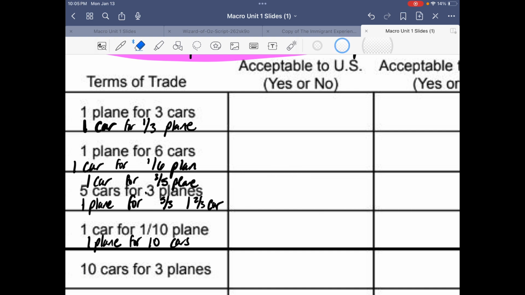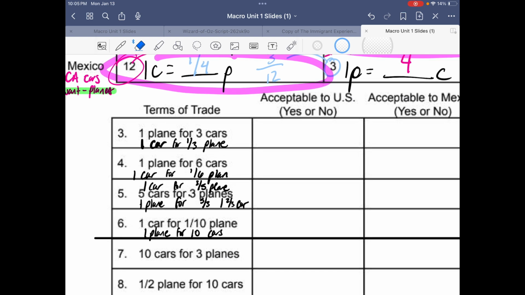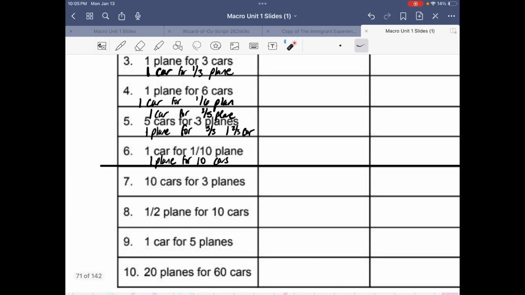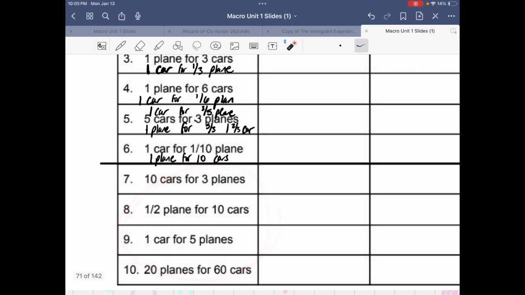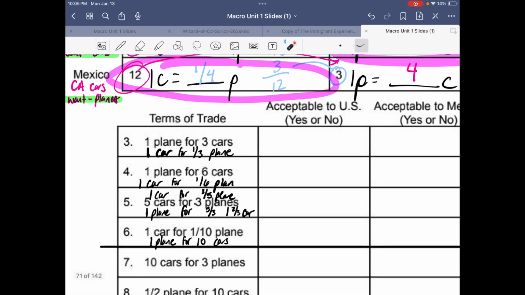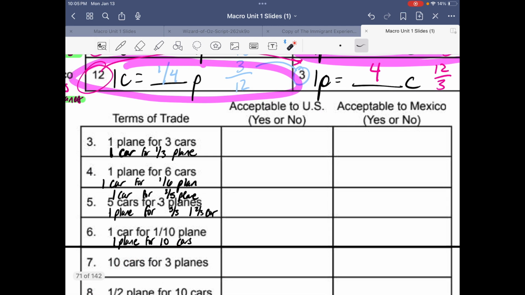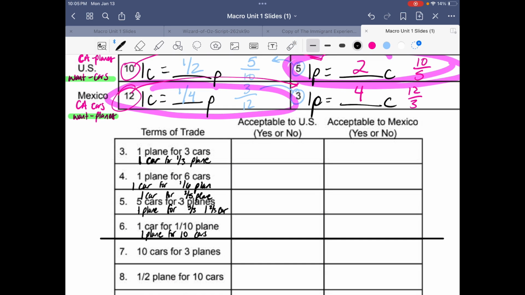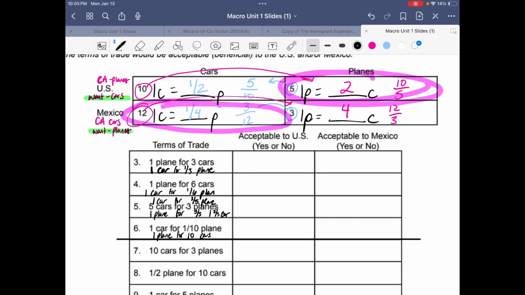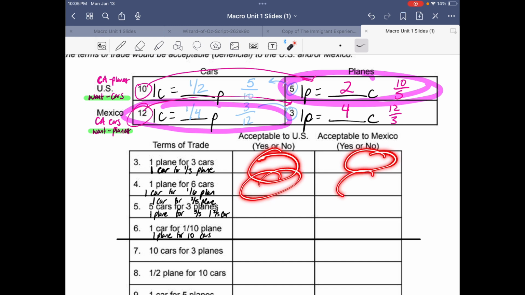That's just another way of doing it. Okay, and they're going to do that to you here in a second, and I'm going to help you out because it's incredibly rude, and I hate that they do that to you. But here we go. So here's how we go about this now. We focus on what they want. So if we are looking, we're going to do the U.S. column, and then we'll bounce over to Mexico. Then we'll do U.S., and then we'll do Mexico.